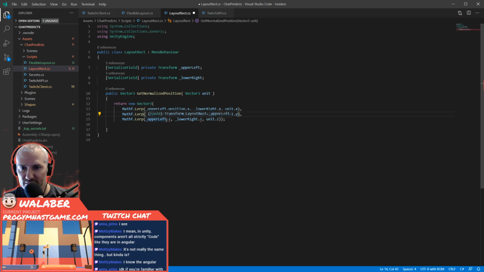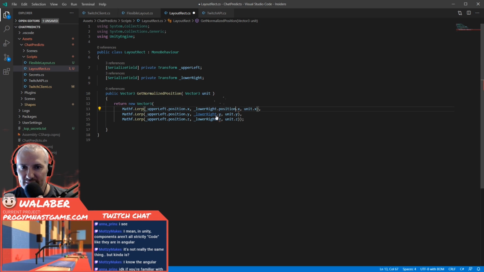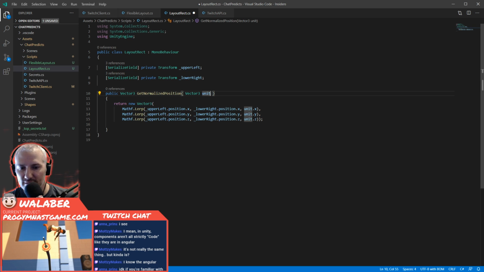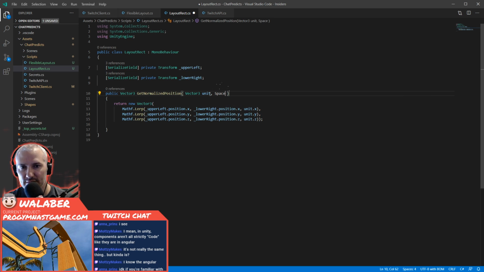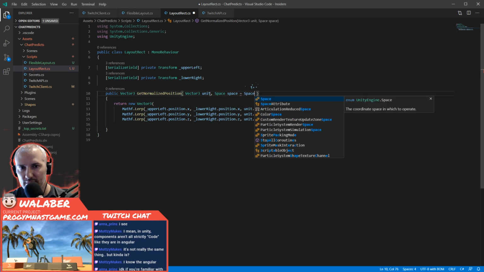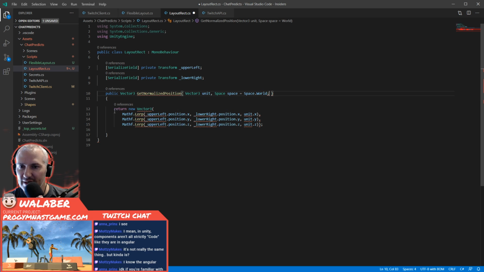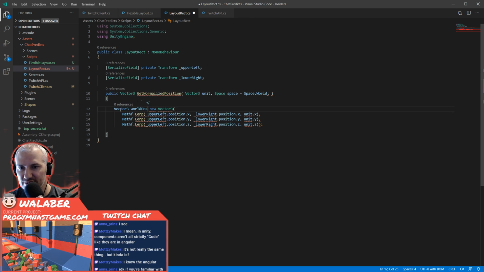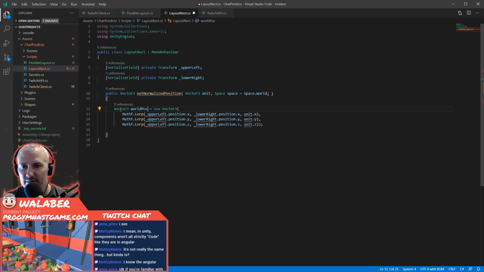Okay, we're going to do all this in world space, which I guess maybe we'll actually ask you. So in that case, what we could do here is say this is Vector3 worldPosition equals. Actually, let's do it the other way around.